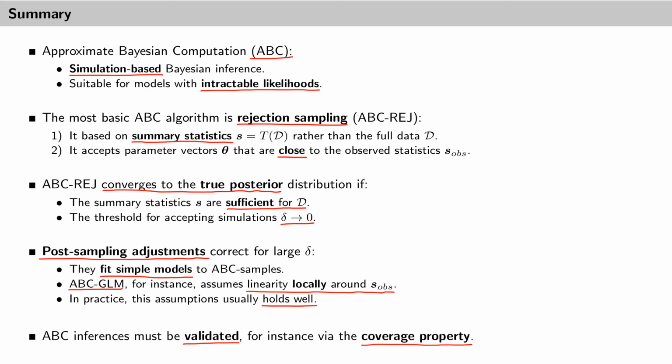The coverage property assesses whether the ABC posterior is a valid posterior. It does so by checking the position of the true value within the posterior distribution. If the posterior distributions are proper posterior distributions, then the true value should be distributed exactly as given by those posterior distributions. The coverage property assesses that by simply plotting the distribution of the position of the true values in the cumulative posterior distribution, which should be uniform if the posterior distribution is accurate. What makes the coverage property so easy to use is that the only thing required is actually to be able to conduct simulations under the model. However, we could not use ABC if that wasn't the case.